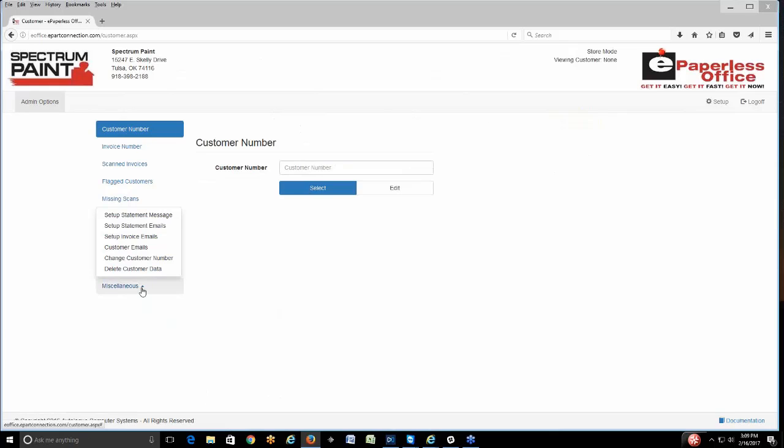You could set up a unique statement email message attached as your statement, or you can click here and go right to the site and view anything you want. Basically, you're creating a unique message for statements, invoices, and the customer email tab here is just so that you can import and export all your email addresses quite quickly. You could change customer numbers, and you could delete customer data. And to reiterate about the limited password, we eliminate a lot of these things from the limited password so that counter personnel can't make any changes or delete any data, that type of thing.